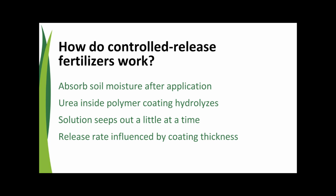So if we want the product to be a short-term product, it has a little bit of a coating. If we want it to last a long time, we have these products that can last, you know, 6-9 months. We just vary the thickness of the coating, and we can increase the release time by doing that. Okay, and can you explain a little bit this concept of release curve then? You mentioned like 6 to 9 months. Can you talk a little bit more about this concept of release curve?